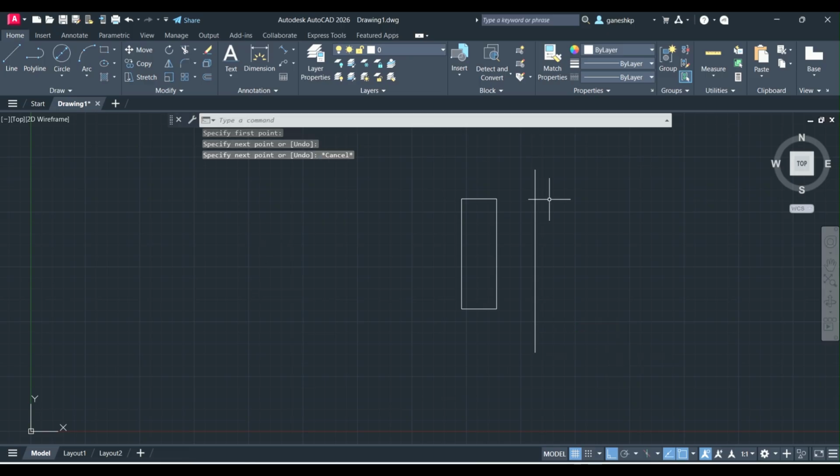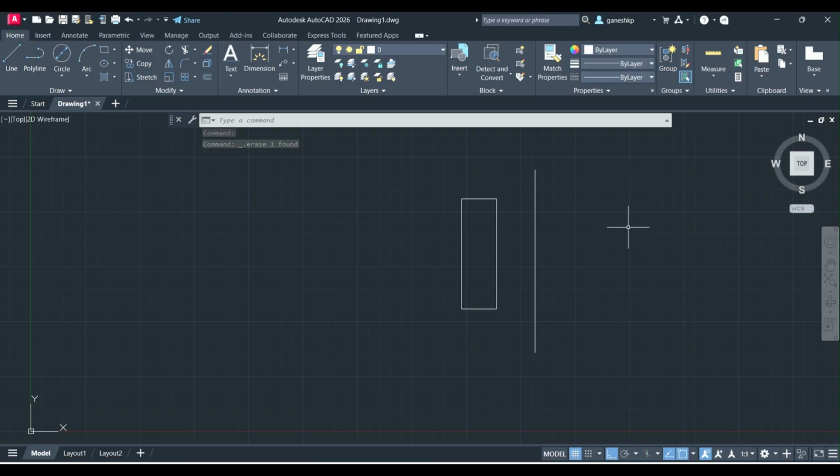This is my center point. I will go from this point to this point, 35. Same center point, so the distance between this end point and the center point is 35. I'm going to create the object from this side.